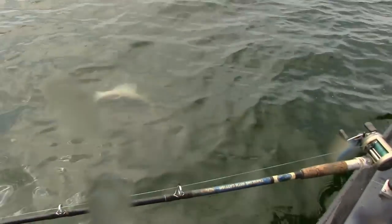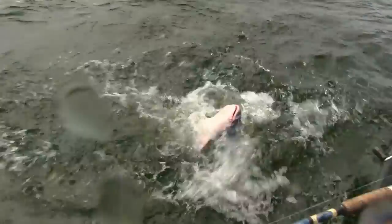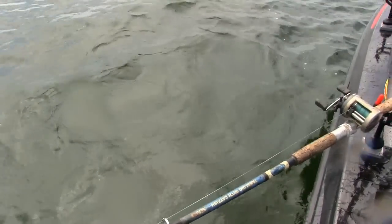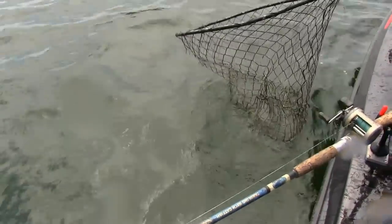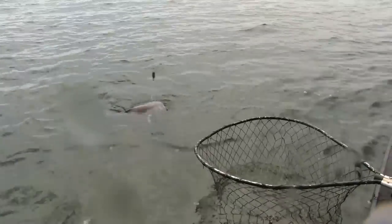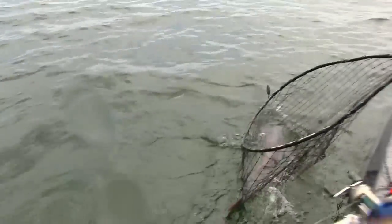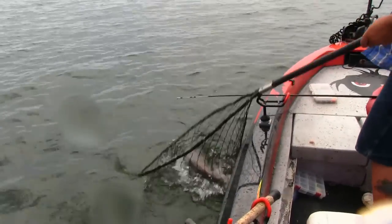Come on. Boy, clear water, man. He don't want to be on my hook. All right, let's see if he's ready. There we go. I'm gonna get this fish off the boat.